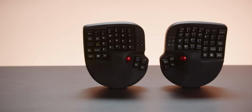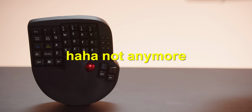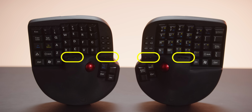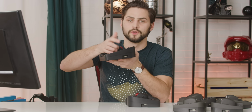But what if you didn't have to move the whole module? Introducing the Keymouse Track. Now with this version, you get a trackball for each hand. And because it's stationary, you also get a buttload more keys, including the number rows, which is awesome, and the front mounted clicks that were on my wish list, which would be sick, except that they don't line up with this finger, they line up with this finger, which is gash.